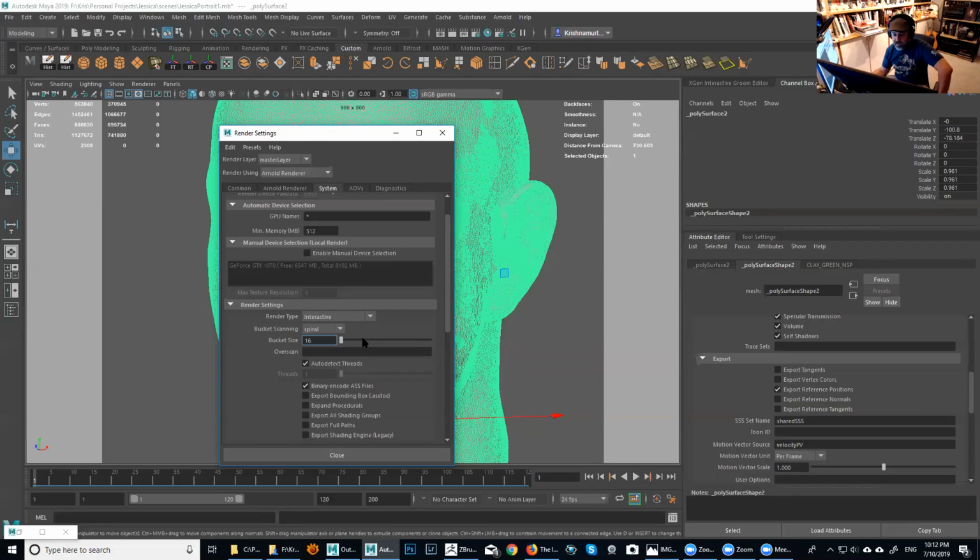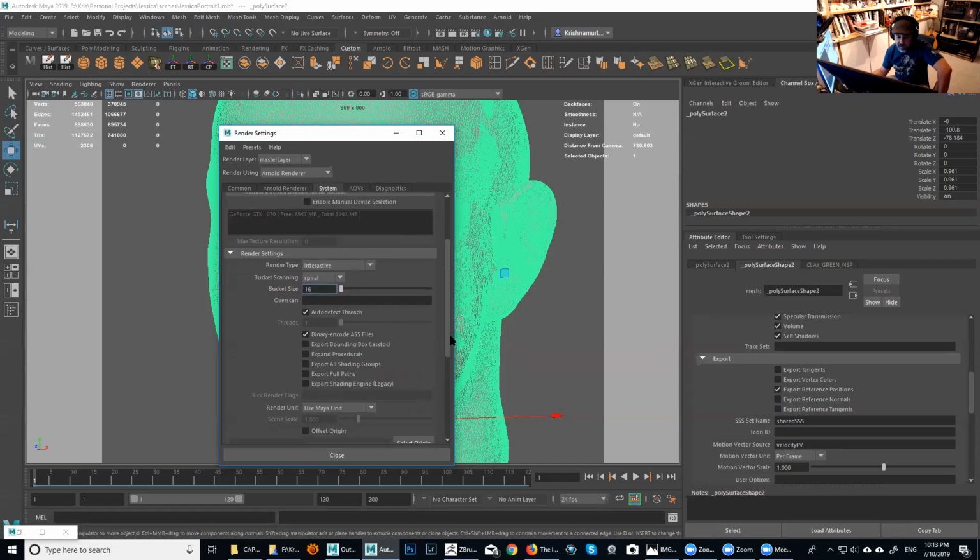So if I have 64, which is the default, it's going to take a while for each one to actually show me the result of the render, right? But if I go very tiny like that, it's a bunch of tiny little ants working together. So they're going to render very fast that little square that's 16 by 16 pixels, and move to the next one. Meanwhile, the neighbor is doing the same, 32 of them at the same time. And then I can see the results faster this way. At least that's how I feel it. So my preference is to go all the way to the minimum here.